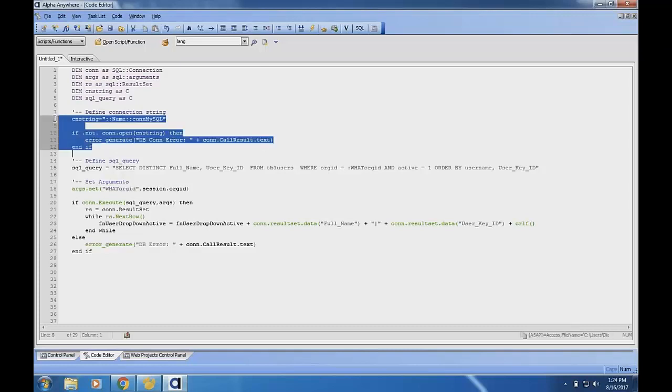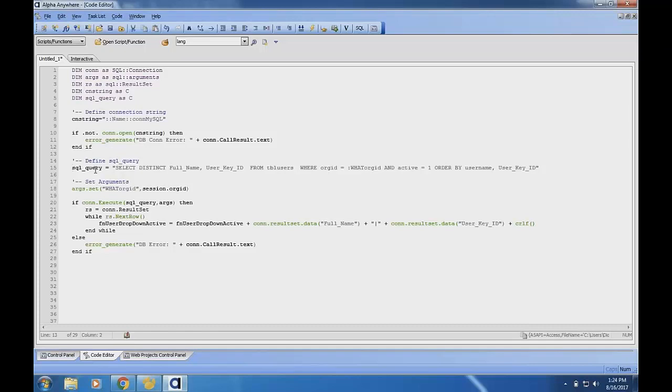So that's all there is to it. This is your first step. You define the connection string, you try to connect. If it connects, you're good to go and you keep processing. If not, you're going to throw an error. You could either show it to the person or do whatever you want to do and find out what caused the error. Maybe there was a misspelling in the database name, or the connection wasn't live and available at that time. But that way you don't have a problem where it keeps running code and goes off the rails.